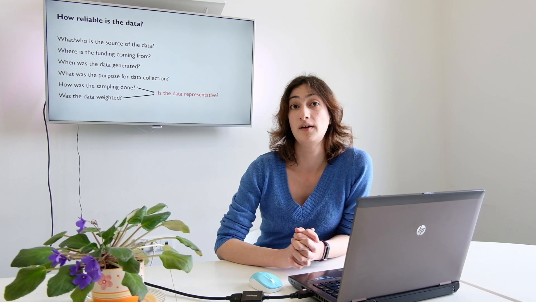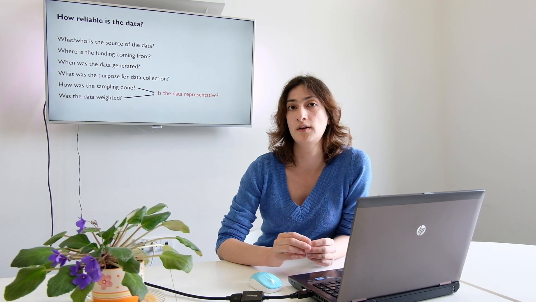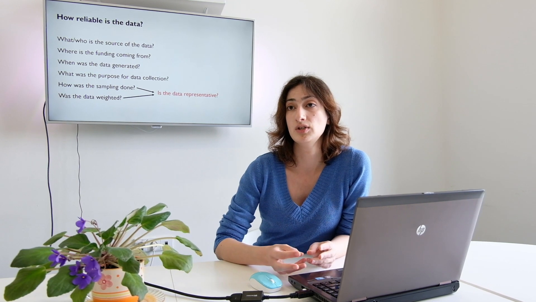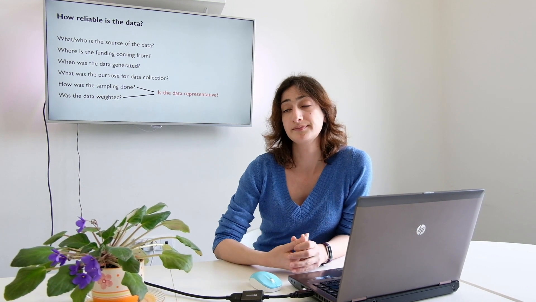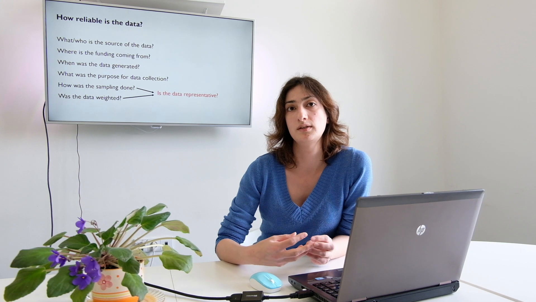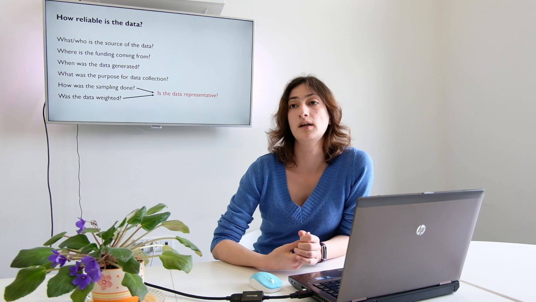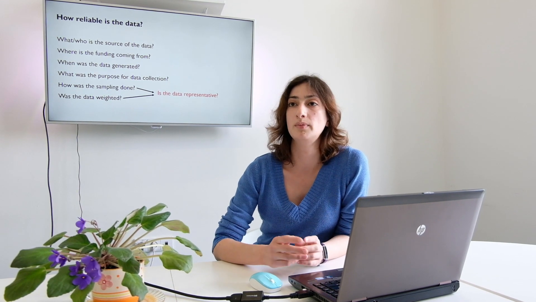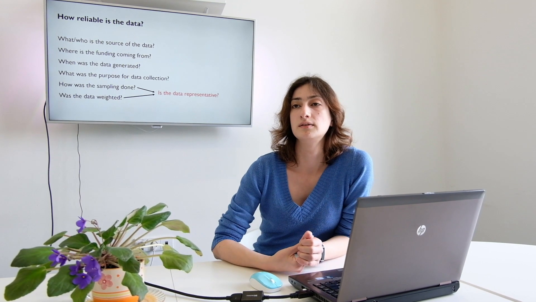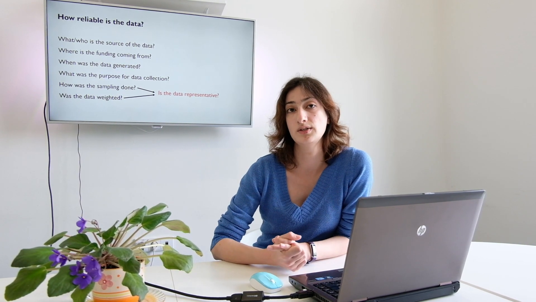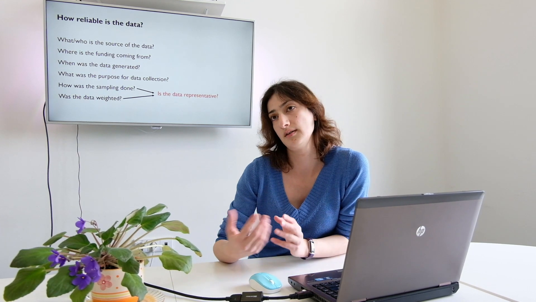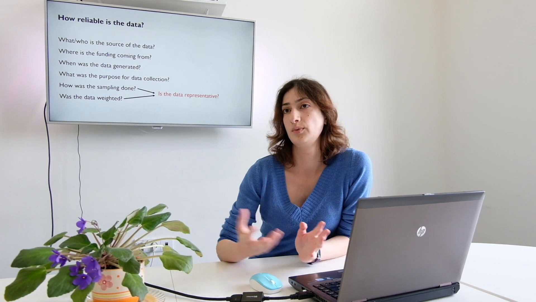The second question is about where the funding is coming from. This might be a tricky subject because sometimes you cannot always find out where the funding came from, but most of the time, because of transparency regulations, organizations with public data have a responsibility to share information about funding. For example, CRC Georgia always puts on its webpage information about what project the data comes from and where the funding comes from. It is very important to know where the money is coming from because most of the time whoever is funding has their interests expressed in the data.